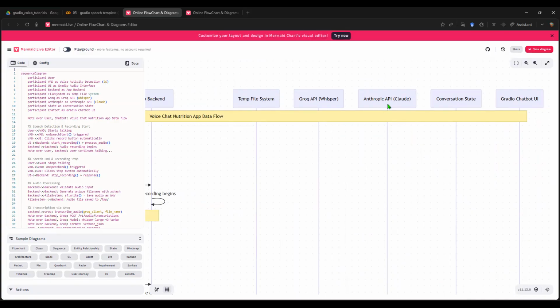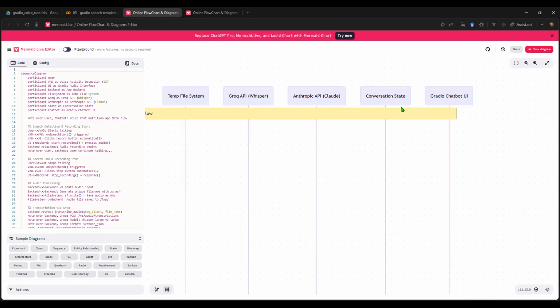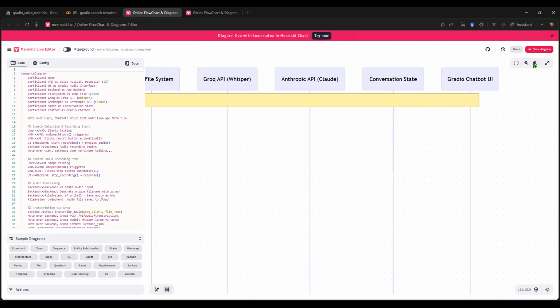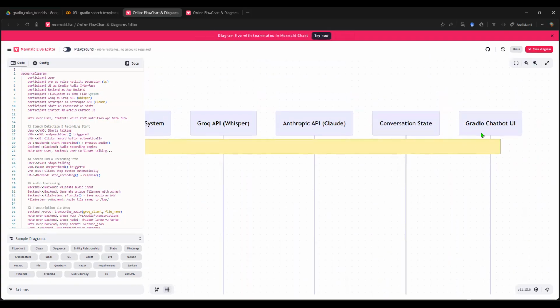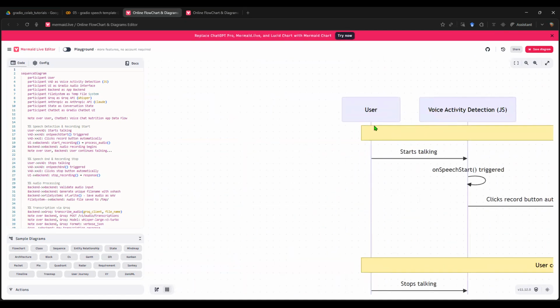In this case, it's the Anthropic API, Claude. Update the conversation state, and then display that conversation on the Gradio Chatbot user interface. So these are the steps, right? And once the conversation is updated on the user interface, the final arrow goes back to the user, and that's how the user sees it, right?